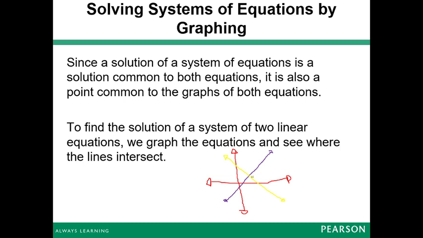We are speaking about the lines, the intersect line. In this point, we're going to find the solution of these two equations. To find the solution of a system of two linear equations, we graph the equations like that. Remember, this is our x-axis, our y-axis, and we see where the lines intersect. We have to find the point here and speak about the coordinates in x and y. Excellent, very good. Let's continue.